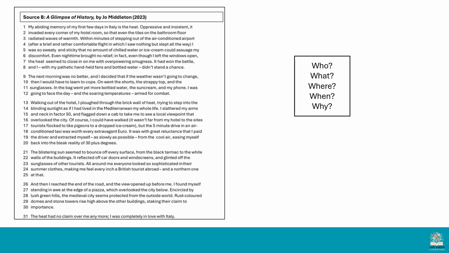Okay, so we have some changes as we get to the end. It's still Jo Middleton. She's still traveling in Italy on holiday. She's still in this unnamed Italian town in 2023. But I think it's the why that's changing, the meaning behind this text, and why she's written this to communicate with us. We started off with her complaining about the heat and with her being very uncomfortable, whereas when we get to the end, we can see the reason why she's written this is to tell us about the beauty and the glory of Italy, that despite the heat, despite her discomfort, this is an incredibly beautiful place.